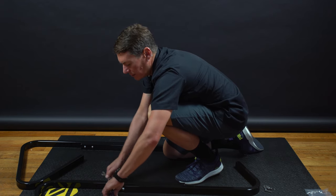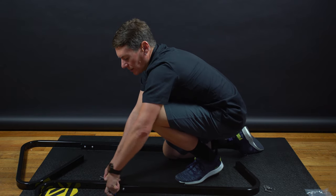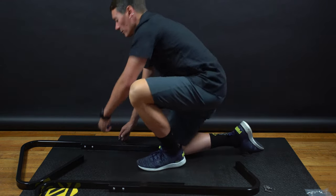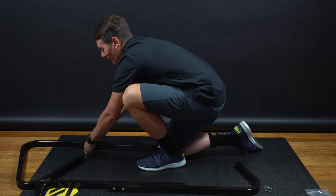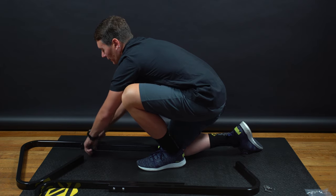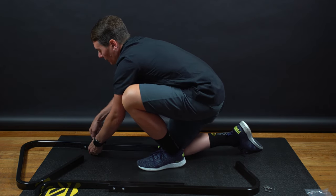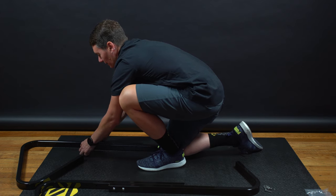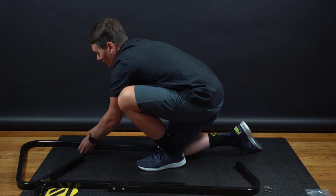This is some heavy gauge steel — we actually use this exact same material for racks we build here at Saris Madison. So you can imagine it is a nice beefy piece of furniture. It's going to hold a lot of weight and stand up for many, many seasons. Just like our racks in the outdoors, this is going to be built to last.